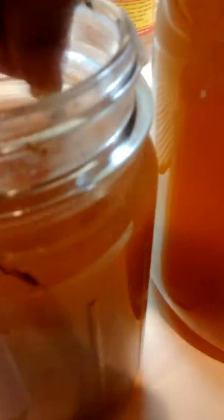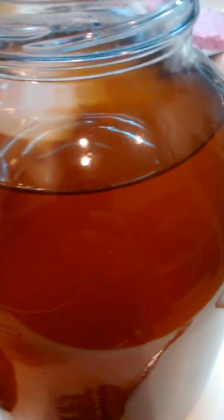Okay, so we're going to pick the mother that we want to use. It can be a real big one, it can be a small one. Sometimes it can even be two if you want. Sometimes the baby from the previous one, like this, is hooked onto the mother. And then we just put her in to the kombucha, and she'll eventually rise to the top, sealing off the kombucha. And then we'll cover and reseal with the rubber band.